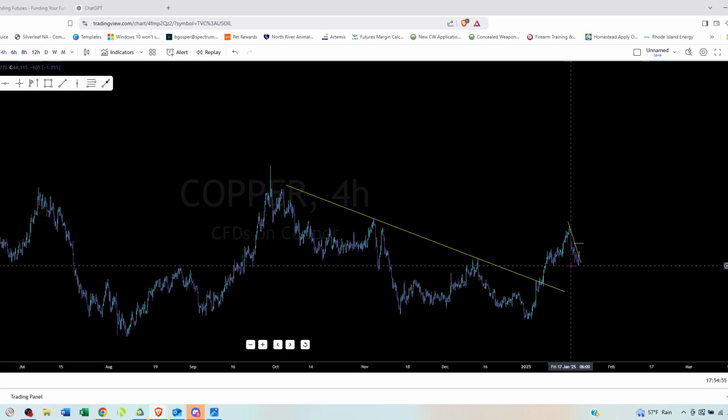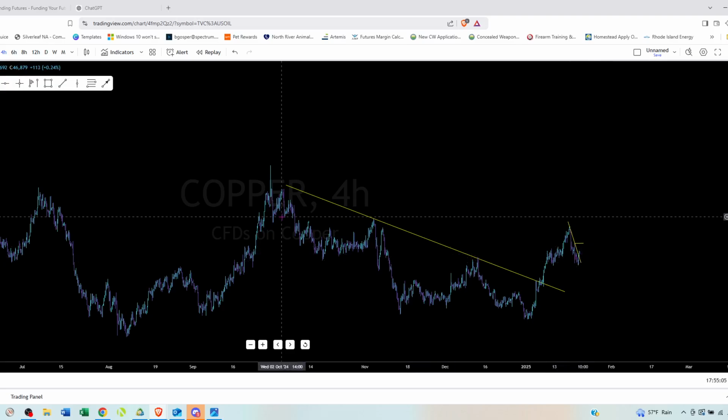We have this swing right here that held, and then we have this little 4-hour mini trend line that has apparently been broken and may suggest that the uptrend continues. So I just want to point out, and this is an example of where the CFD chart is going to give you better history and look back period than your futures chart's going to. So I'm looking at these CFDs on TradingView. It's just the easiest place to go and find them. But I just wanted to point out that, again, normally they do look the same. But again, the advantage is the CFD will give you a little bit more price history than the futures chart.